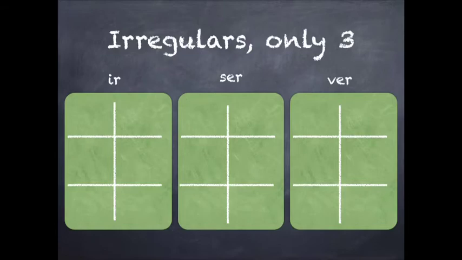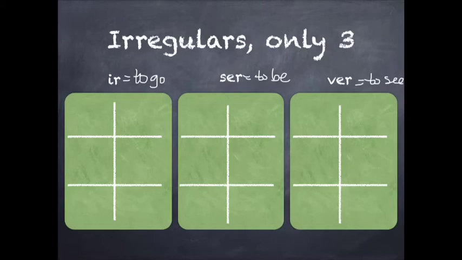Like I said before, some of your most irregular verbs are the ones that you use most commonly. Ir, ser, and ver. So ir means what? To go, right? To be is ser. Ver, to see. Sorry, I said to see. So ser is to be, ver is to see. Okay? Now, what are the verb endings for these 3 irregulars?